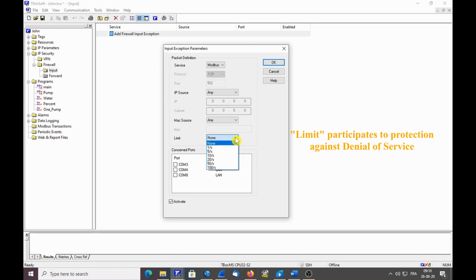After that, it will wait 1 second. So I will put a limit of, let's say, 5 requests per second. Then you select on which communication port you allow this service. So let's accept it on the 3 IP communication ports, which are the 2 Ethernet and the GSM. OK.